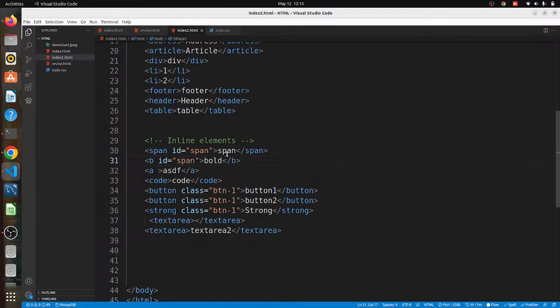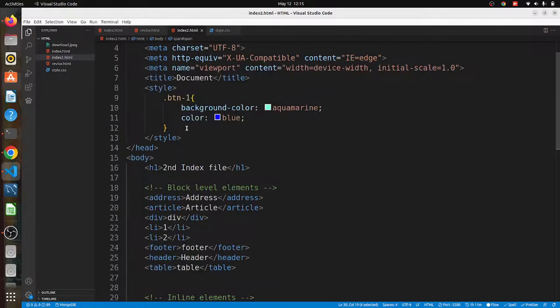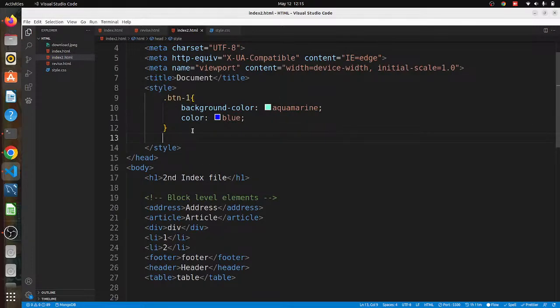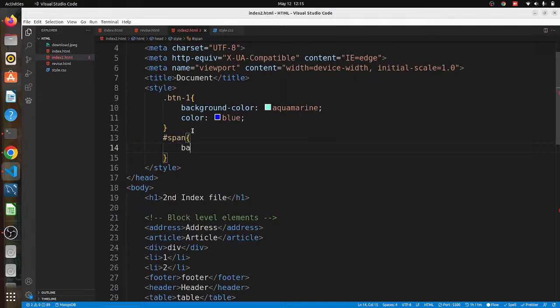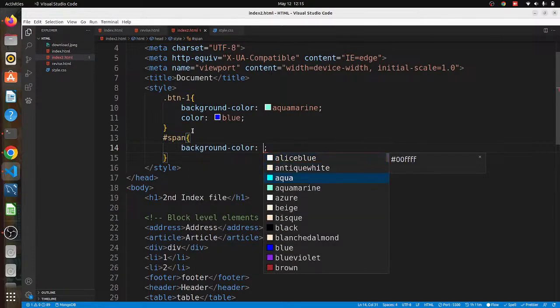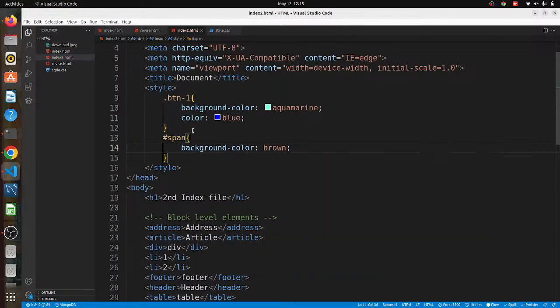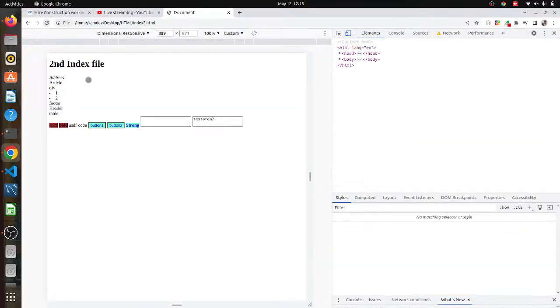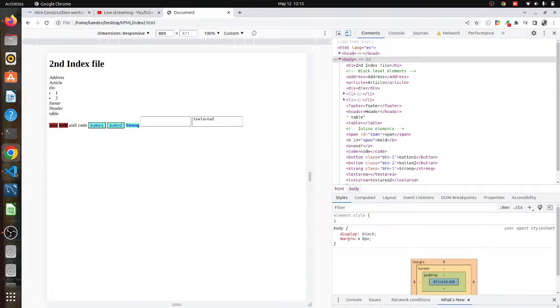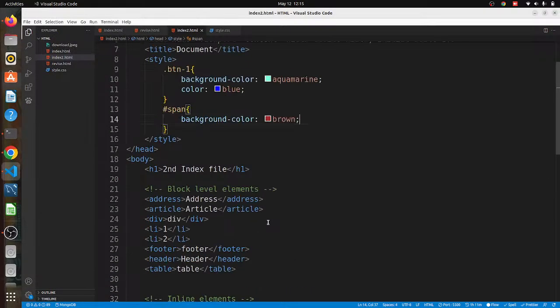Just copy this ID. Just like when we access class name using dot, we use hash for ID and give background color. Now go there and check. See, the span and button both have ID, and we can give the styles using the ID selector also. These are the selectors.